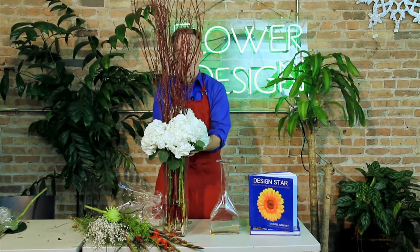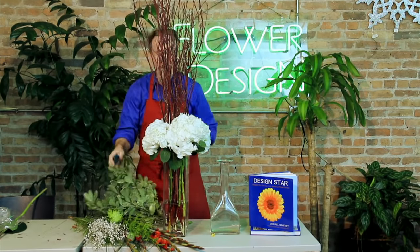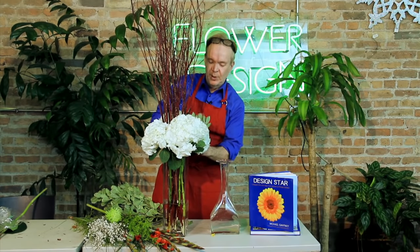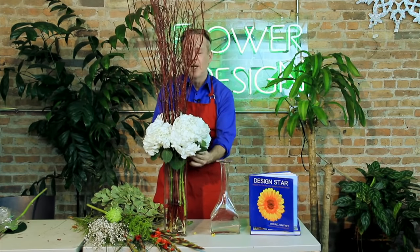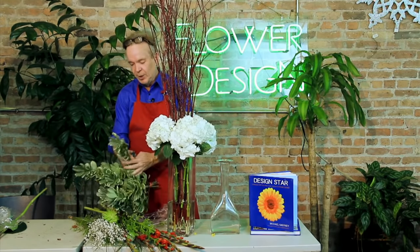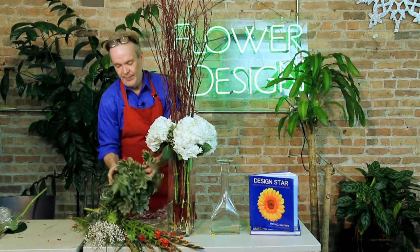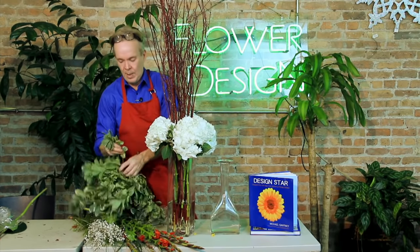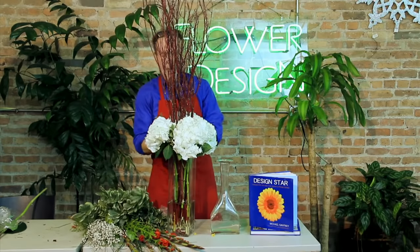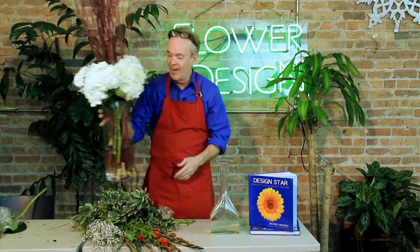And there you have it — very pretty look. If you want to go a little step further, grab some of those greens out in your backyard and just do a little bit of collaring right between — I call it the mortar between the bricks — right between the hydrangeas. We're just going to drop in a little bit of greenery right here. See how pretty that is? And you're done. Two minutes. I'm going to do one more — I've got a minute left.